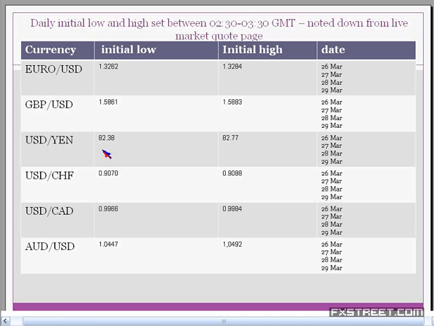Then, in the case of yen, 82.38 is the low, and it has not been breached, and 82.77 is the high, also not breached, and they are holding around 82.70 now. So it is showing a 36 pips positive net change when other currencies are showing less than 15 or 20 pips of positive or negative net change. So USD/JPY is the first currency they wanted to gain the level. You can try to take a buy when they make a dip to 82.70, 82.68, 82.65, etc.